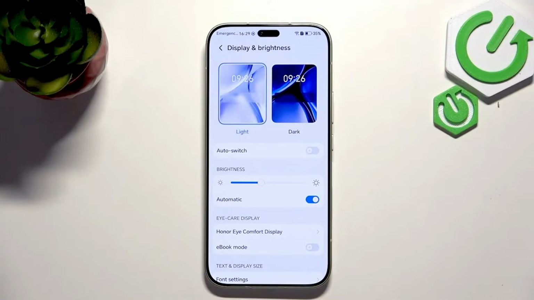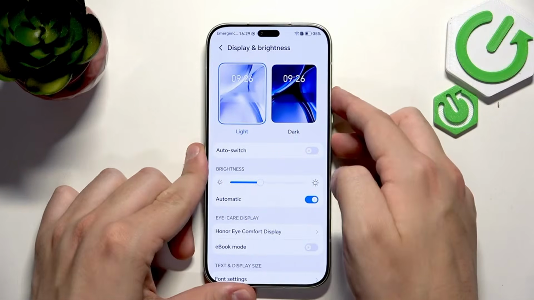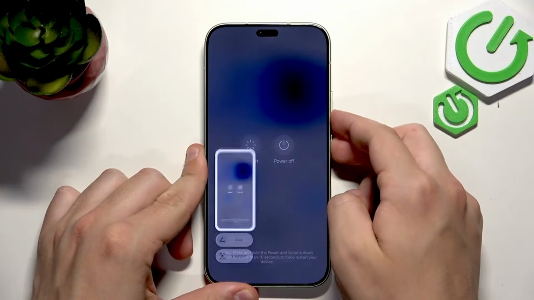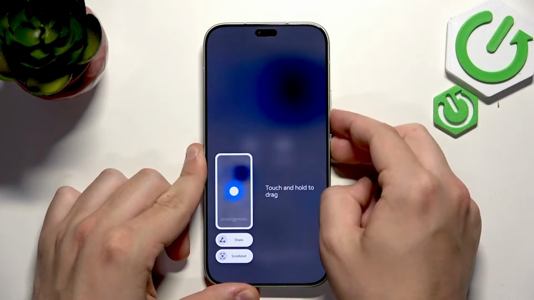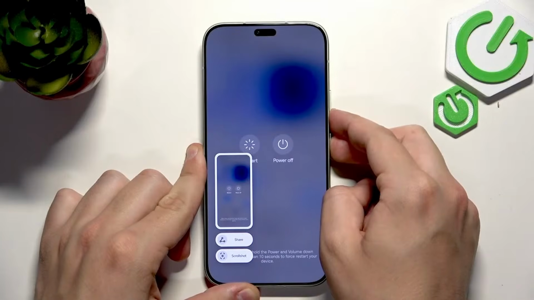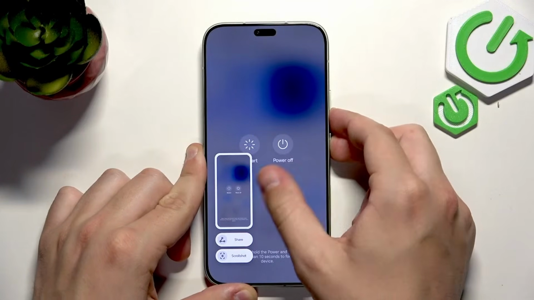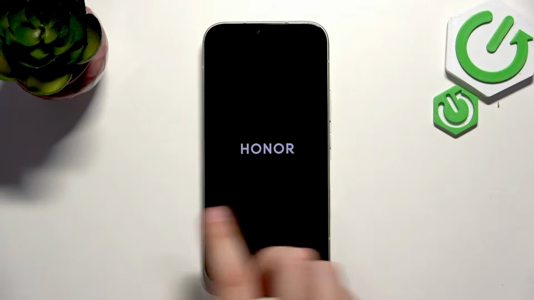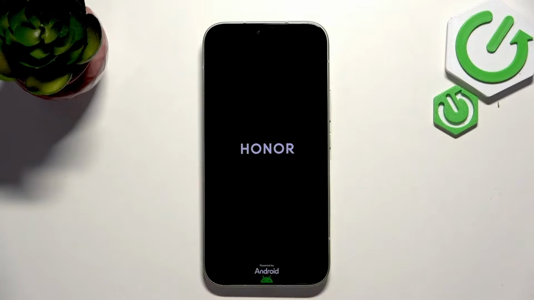And the next thing we're going to do is we're going to force restart the phone to refresh the sensors. So we're going to press the power button, the volume up button, and now we're going to press the power button and the volume down button for more than 10 seconds. So ignore the screenshot for now. We're going to go over and wait for the phone to go black. So now it's gone black. We don't need to hold anything. We got the logo and it's restarting. So I'll see you guys in a second.